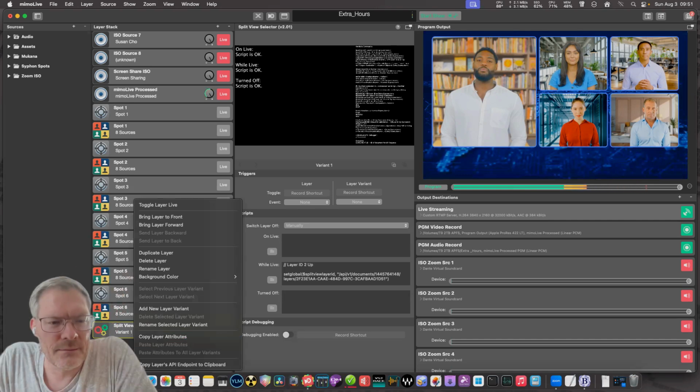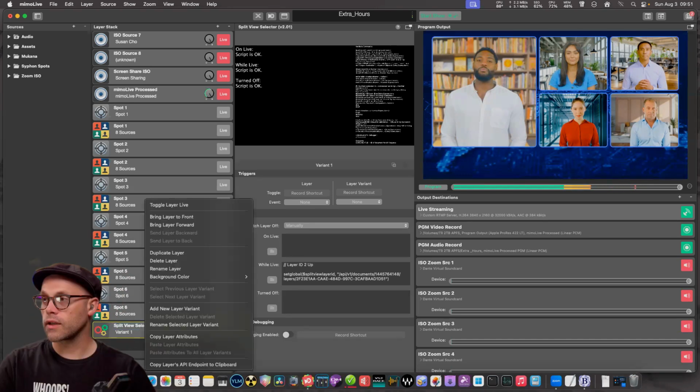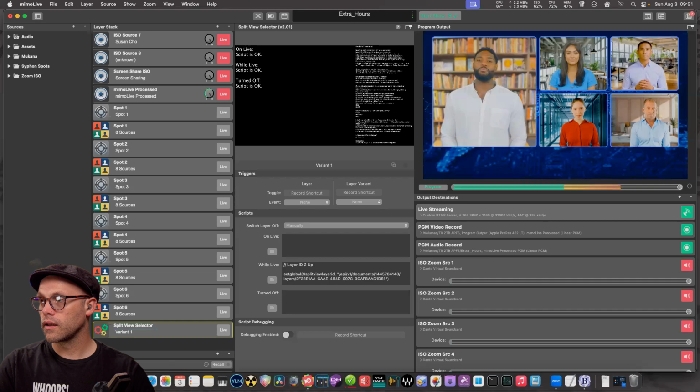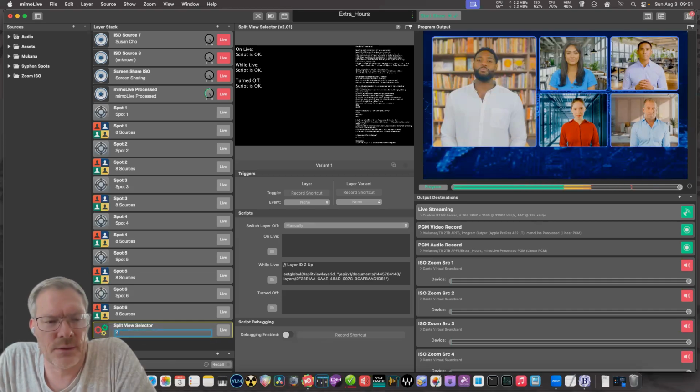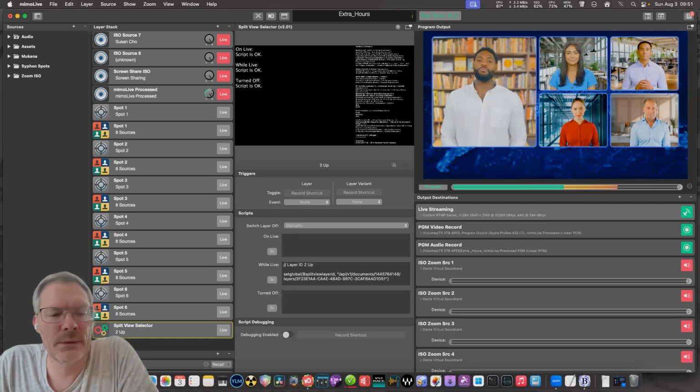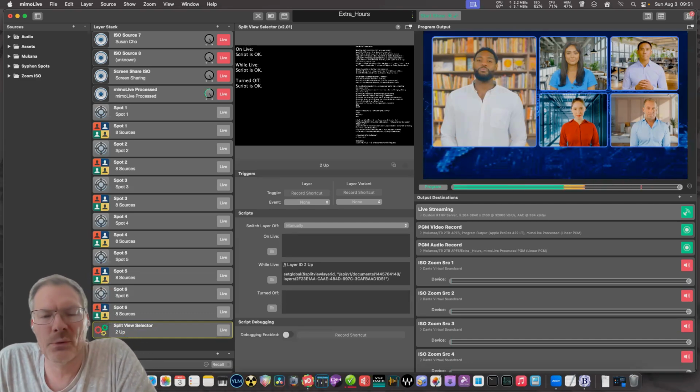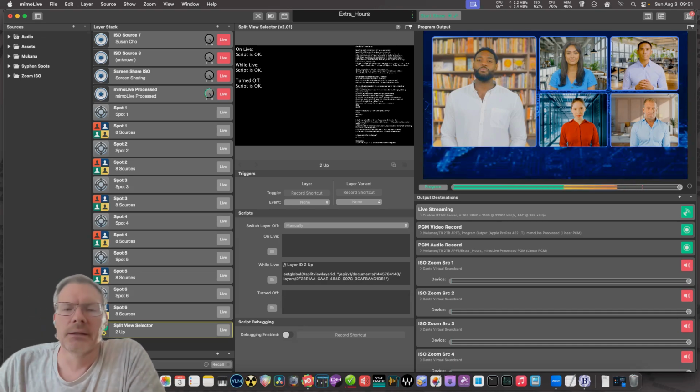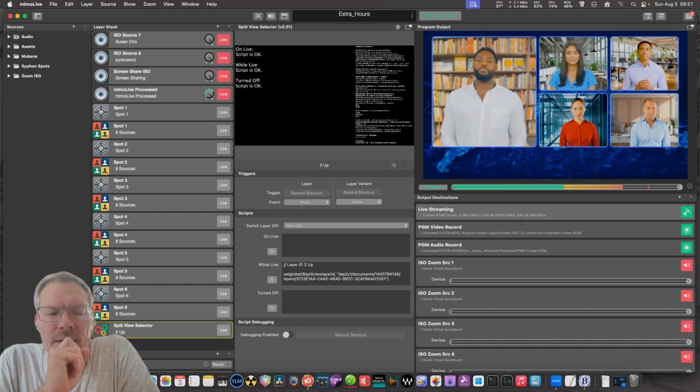That's interesting, it didn't do anything. You can double click on the variant one name, I guess that's the easiest one. There you go. Okay, so now that variant will select the two up and put the layer ID in that specific global variable. Now go ahead and duplicate this variant with the plus button in the parameter view, right there.